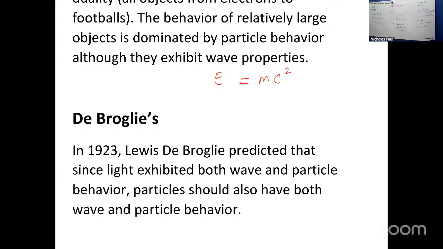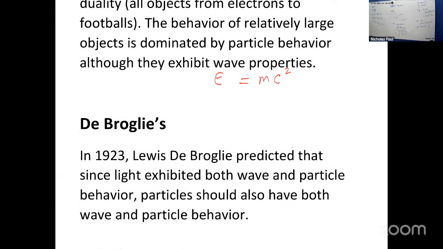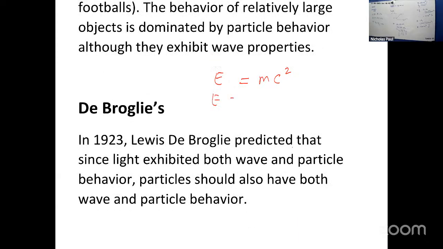All right, so what's here? E is equal to mc squared, right? We also know, and the entire proof is here so you don't have to write it, that E is equal to hf, right? Since we know those two things, what we can do is make them equal. So we could say that hf is equal to mc squared.